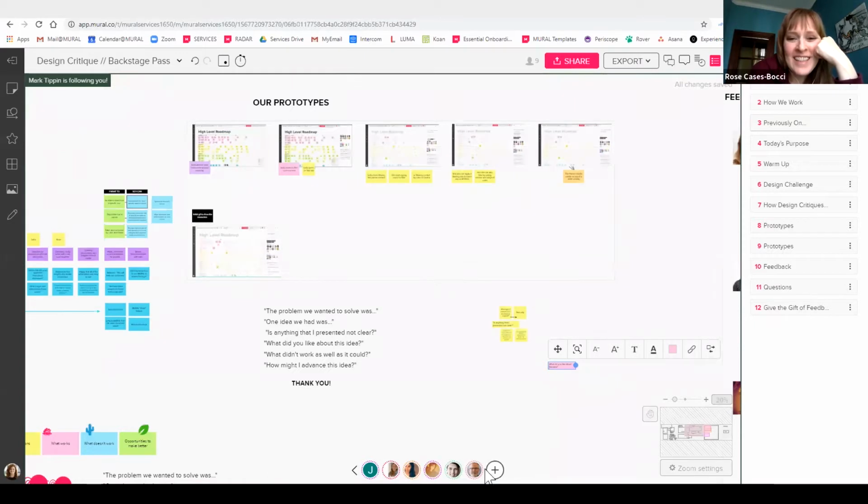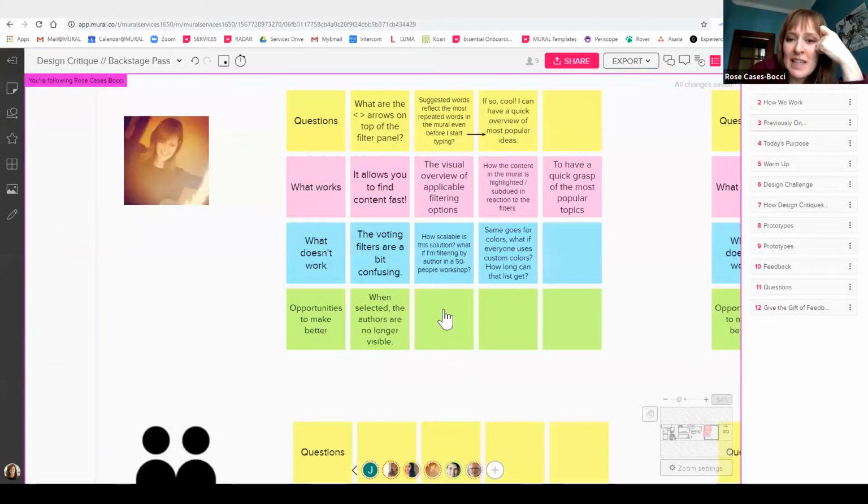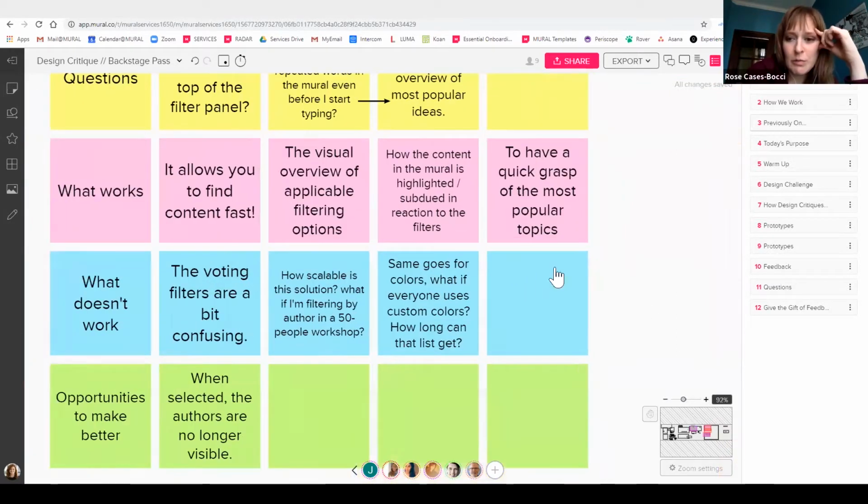So I like that it allows you to find content fast, and the thing you explained about having a quick grasp of the most popular ideas or topics that people wrote in the mural. I think that's really cool. And also, I like the visual overview of the applicable filtering options.